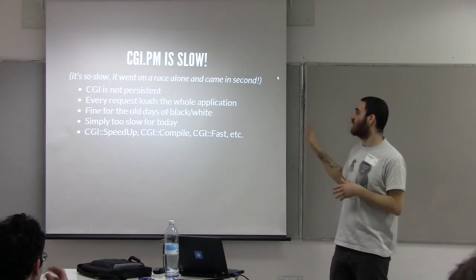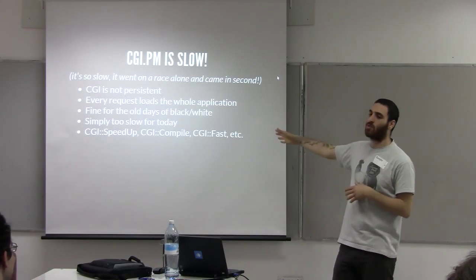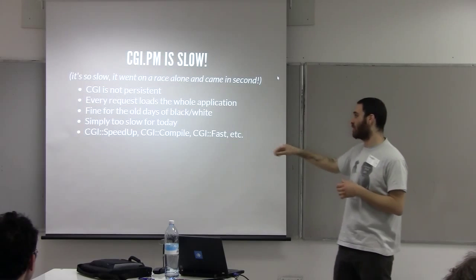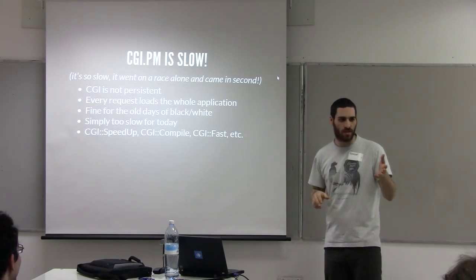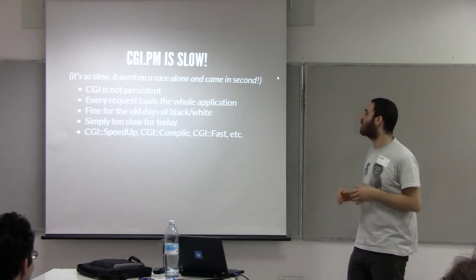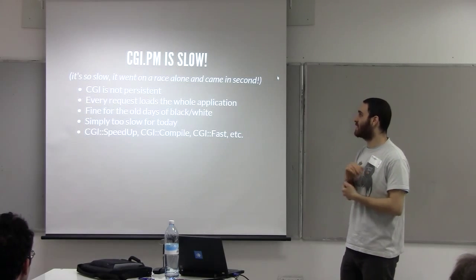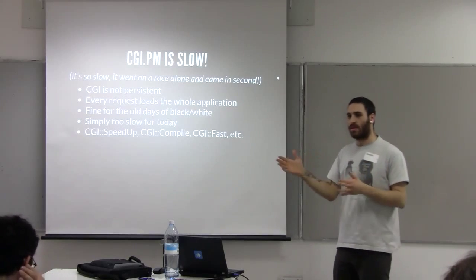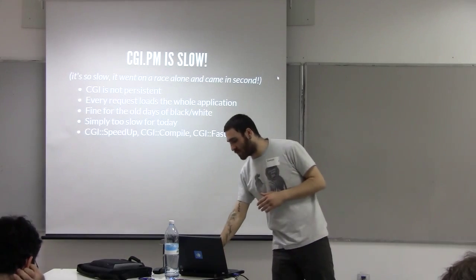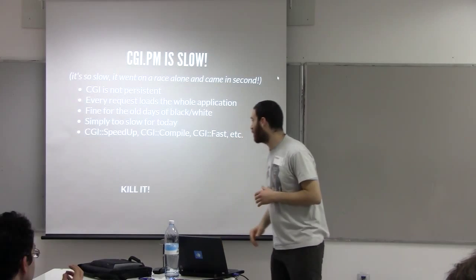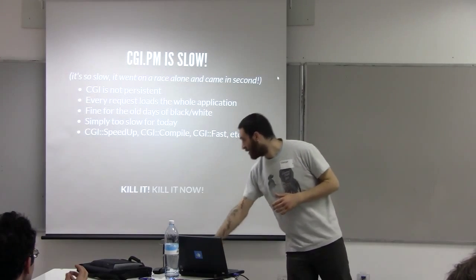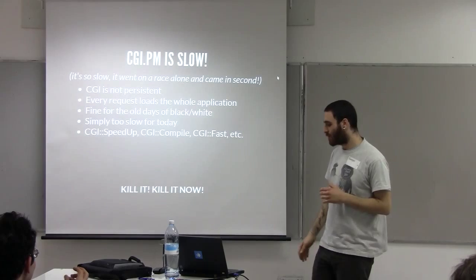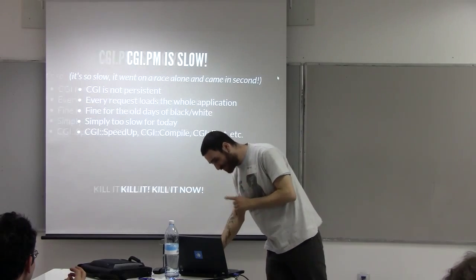If the only problem was speed, then perhaps we could move to FastCGI, which is really good and somewhat of a standard, right? FastCGI, the protocol. So that would be great. But it's not just speed, and obviously you cannot use every type of CGI module that tries to fix a certain problem. CGI itself is messed up. So that's what we need to do, all right? Kill it, and kill it now.